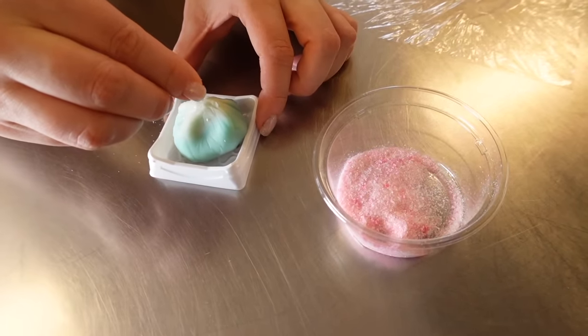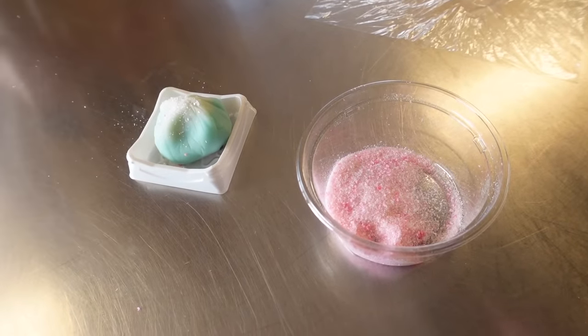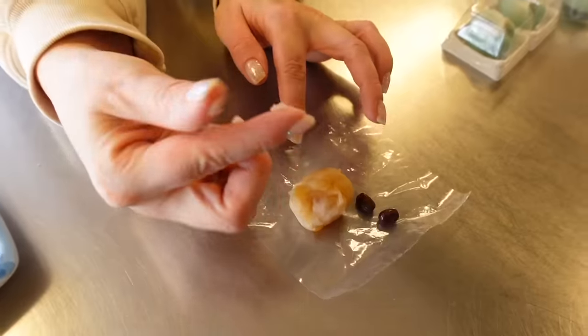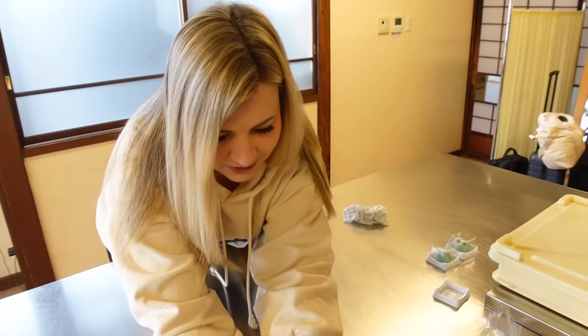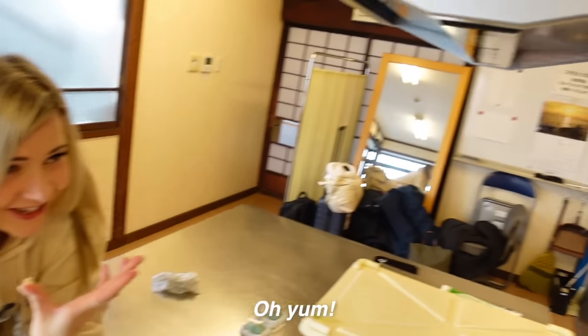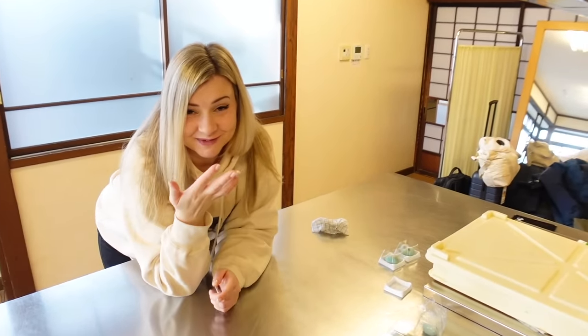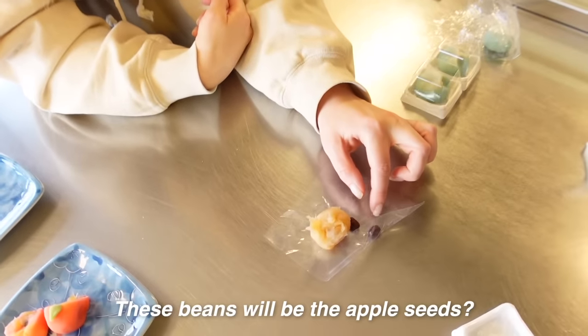Now we're adding some pink cherry blossoms on the side of the mountain. Okay. This is rice cracker. Oh, wow. I thought it was sugar. So this is white bean paste mixed with local apples from Iizaka. Mmm, oishii. Apple. Oh, it tastes like apple pie. This one's gonna be so good.